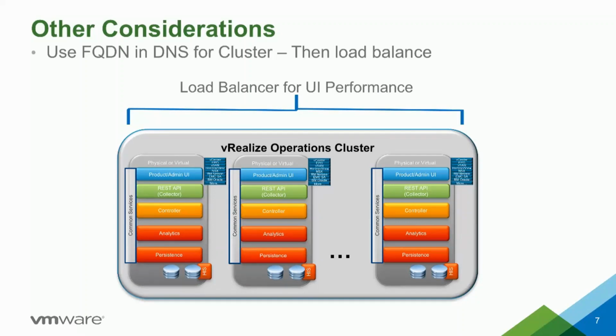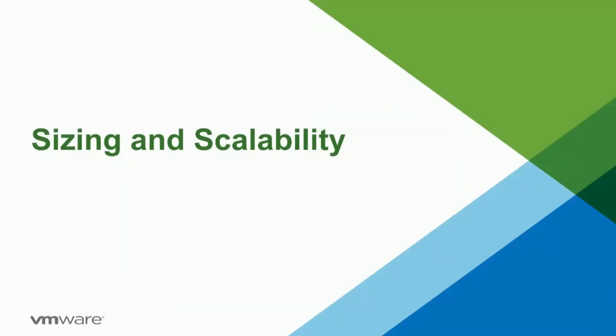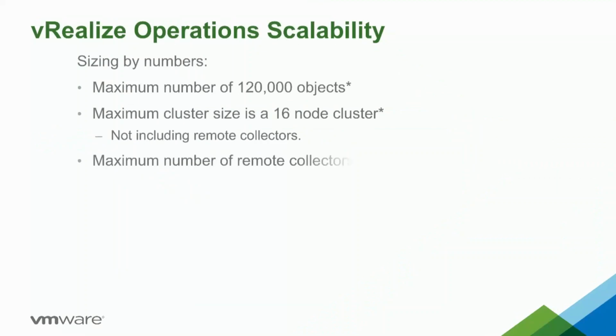So let's talk about sizing and scalability. Again, like I mentioned, undersizing vRealize Operations has been a big problem with a lot of our customers. They initially size for their initial deployment and then add in additional vCenters or add in management packs. Each one of those additional vCenters and management packs will bring their own amount of objects and metrics and properties into vRealize Operations.